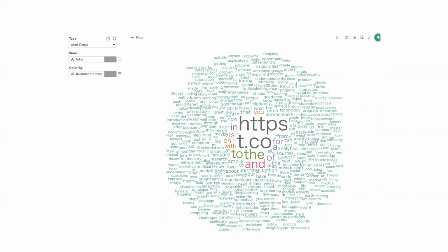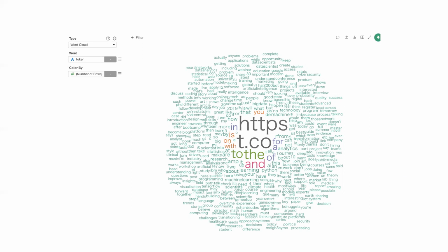As you see at the center, the more frequent words get bigger text, and the color also goes from the bigger size to the smaller size, meaning lower frequency. Here, what you see is HTTPS and t.co. T.co means twitter.com, the shortened version. Next are words like da and to. These are what we call stop words.